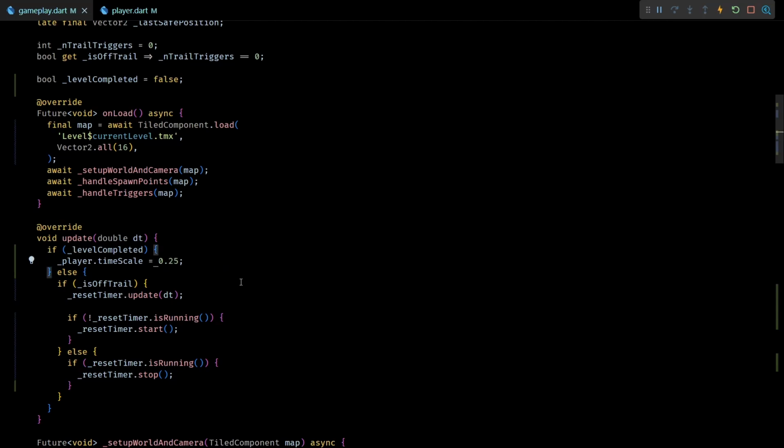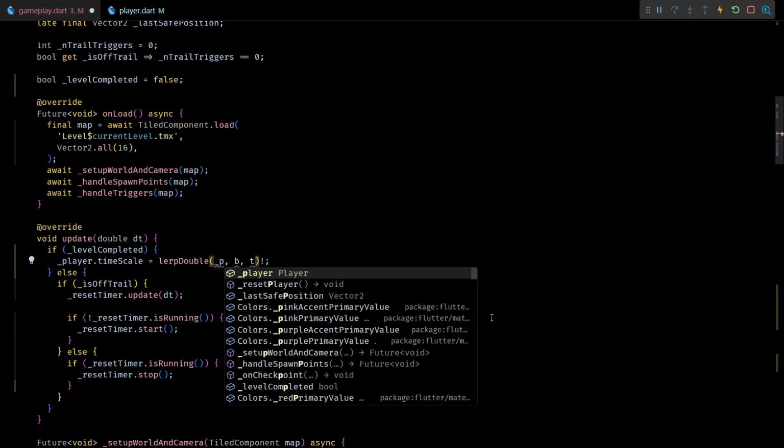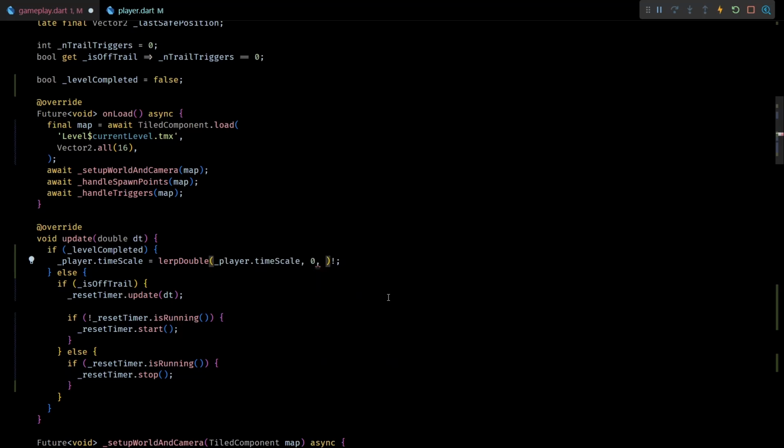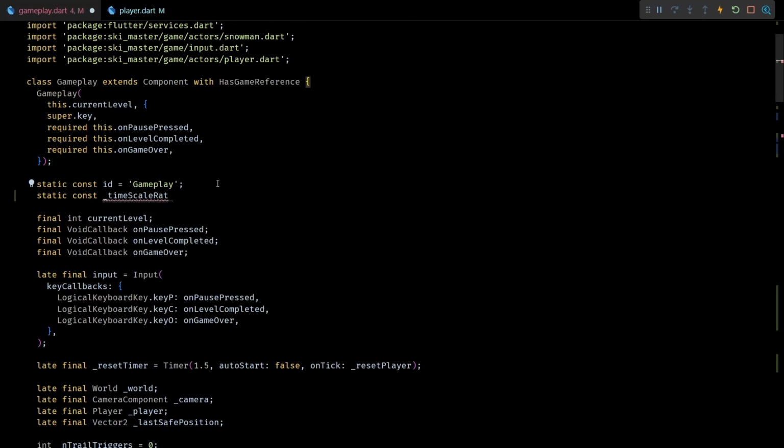Also, the player can potentially still keep on going forever, which I definitely don't want. To fix this, our good old friend lerpDouble can help us. So instead of directly setting the timeScale, I'll make it lerp from the current value to 0 with a timeScale rate of 1.